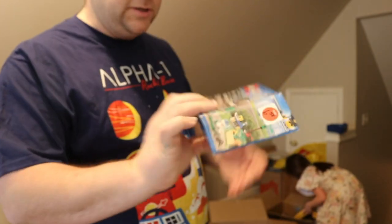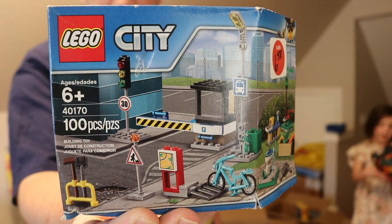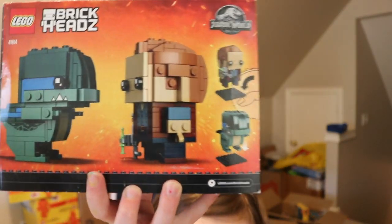Just a City extra set for the bicycle and the train crossing. This is a Lego set. If we open it, I'm going to have a little dinosaur. You can see that little dinosaur. If you open that, my dad's probably going to have that little man.